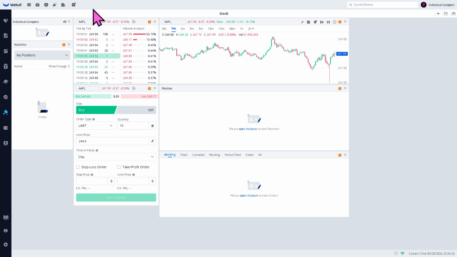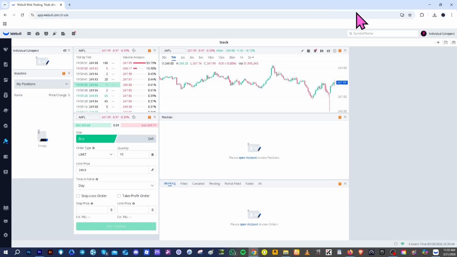Once you are logged in on the Webull homepage, look for the download section, which can be found on the top left corner. You see these multiple sections. There is an option for the download. Now, choose your operating system. You can choose from Windows, Mac, and click the download button. What will happen is the installer will start downloading, and all I have to do is follow the on-screen instructions.